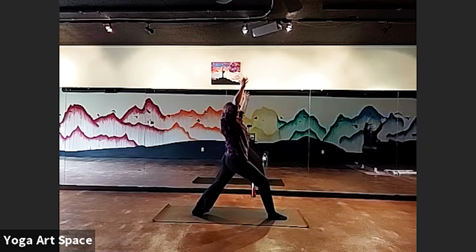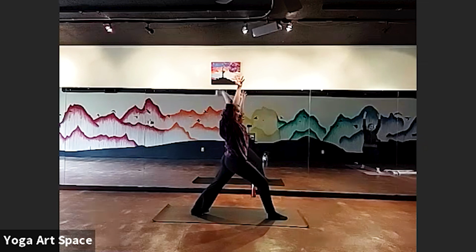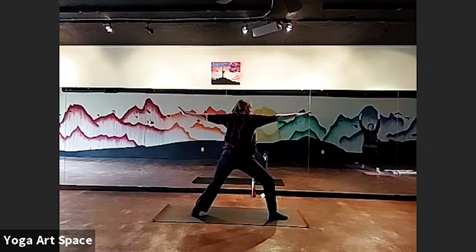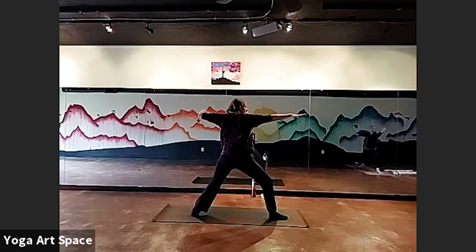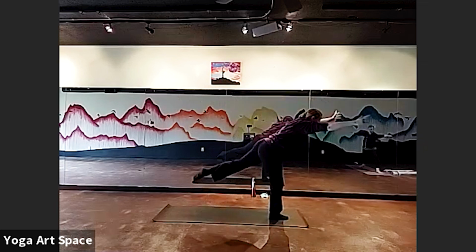And what we're gonna do is 5 cycles going back and forth between warrior 1, warrior 2, and warrior 3. That's very much a masculine thing to be in the warriors. And we don't always talk about it, but warrior 1 is like us grabbing the arrow out of our quiver. Warrior 2 is us stringing that arrow in the bow. And then shifting to warrior 3, it's the arrow flying.